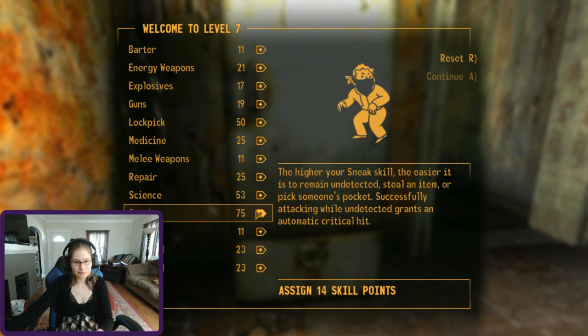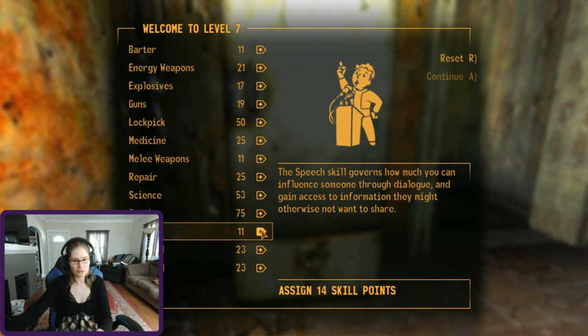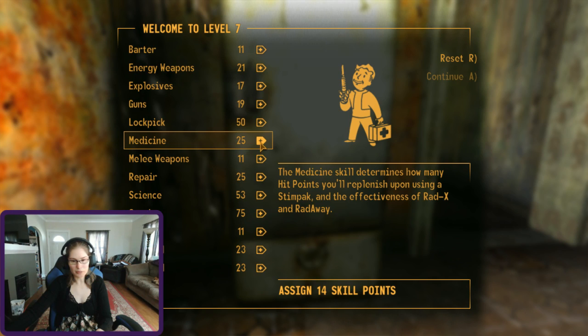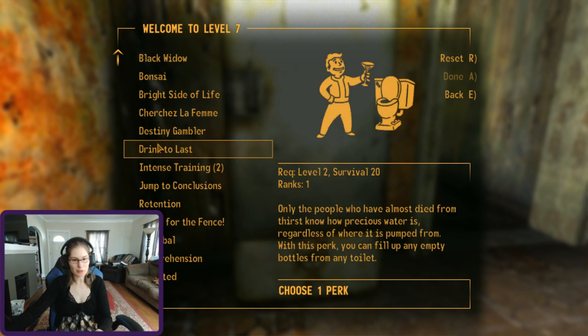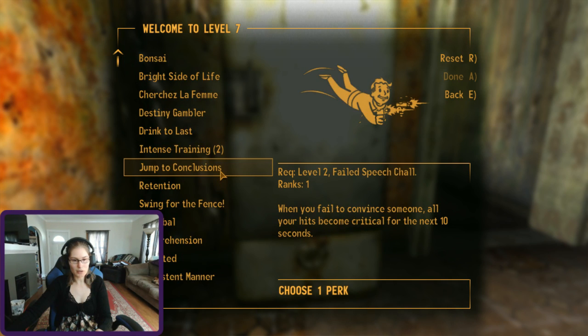I leveled up. So, sneak. I only have 14. I thought I had 15 points. Sneak is 75, so we're good there. I could put some points in speech. It is really low. But hear me out, I'm putting it in medicine. I'm a true doctor. Wait, or is that a little bit science too, I suppose. Let's put it in medicine. Yep, there we go. Now we're better at medicine. Oh, you can only get this 3 times. Oh, I did not know.